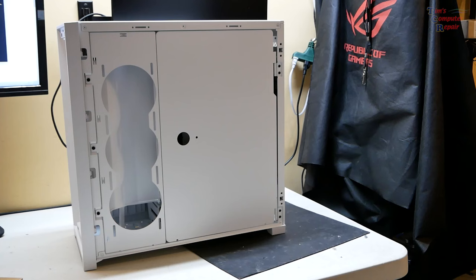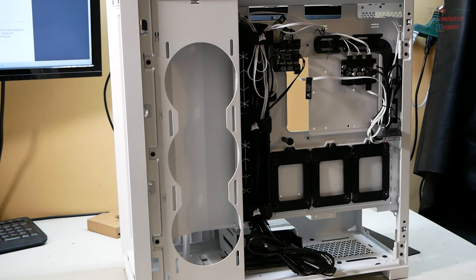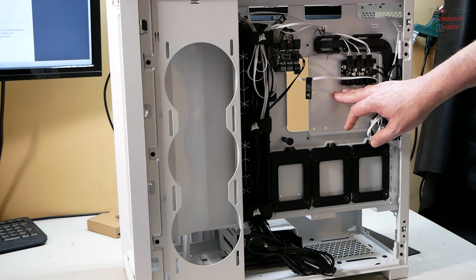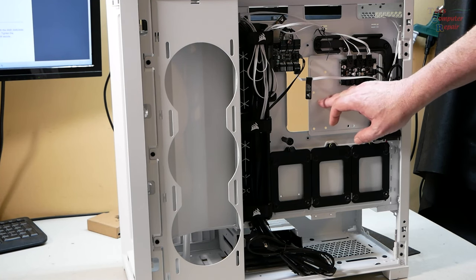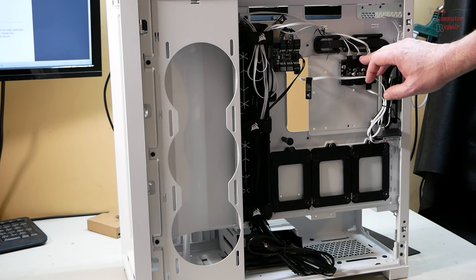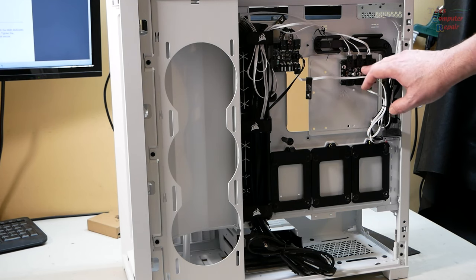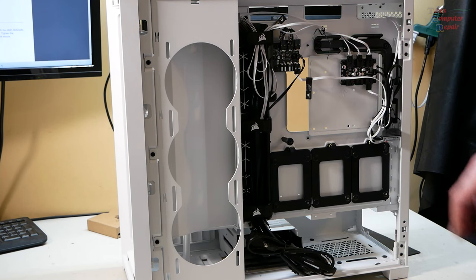We're going to see how well the iCUE software syncs up to all of this RGB goodness. So let me start off by getting the motherboard installed and we'll kind of go from there. Okay, one thing I want to point out that you need to watch for with this case and this particular iCUE H150i water cooler is that you notice in this case there is a panel where the cutout is for the back of the processor, and there's this controller here that is mounted to that with the appropriate fan cables going to them.